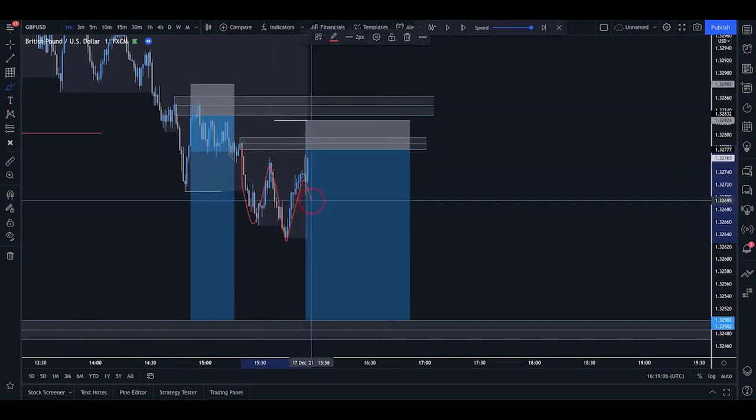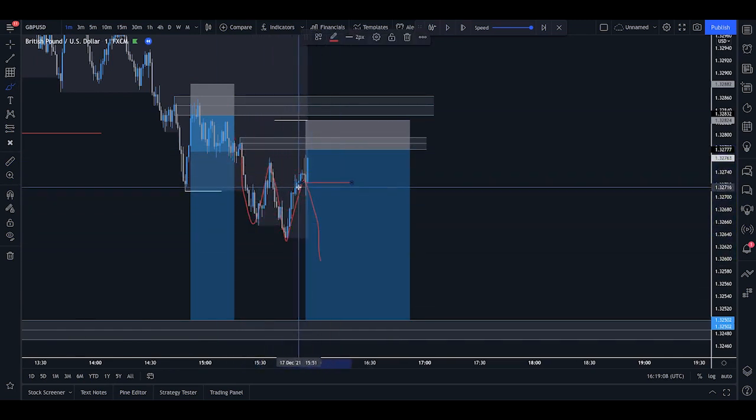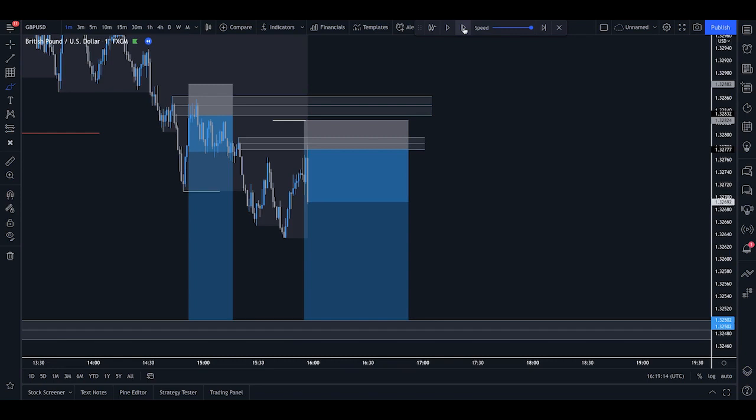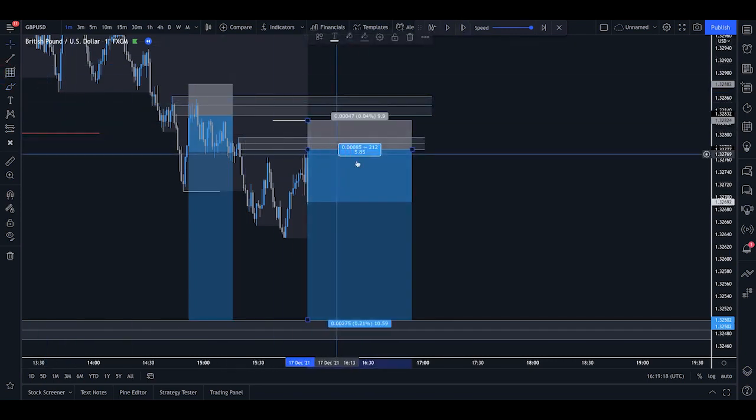So in an instance like this, we could just consider waiting for what we get. But if we do get a push like this and then a sell-off, then we can start looking towards this point and anticipate, okay, we've had 2 significant structural breaks down from that level. It's likely not going to get tested. So as we can see here, we have had a retest. Now what we would do is nothing yet.